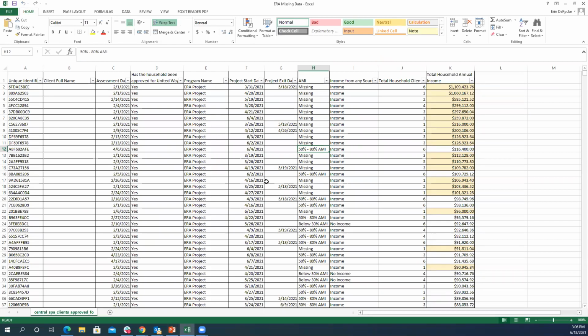It's for your SPA only, and it'll have the client ID and name, assessment date, whether the yes field for have they been accepted to United Way, your project name, the start and end date for that project, their AMI, the income, whether or not the head of household entered income on the enrollment screen, how many clients are in the household, and then the household annual income. We'll be diving into this a little bit.